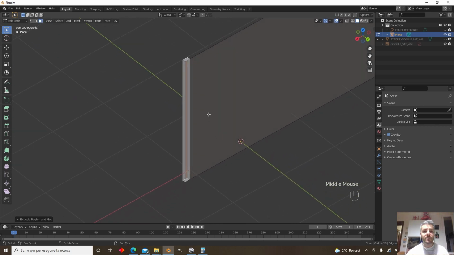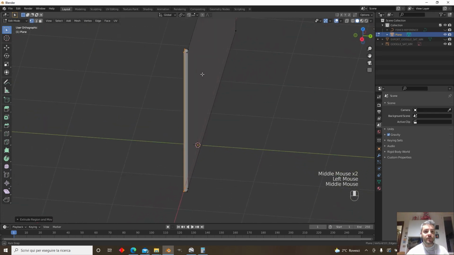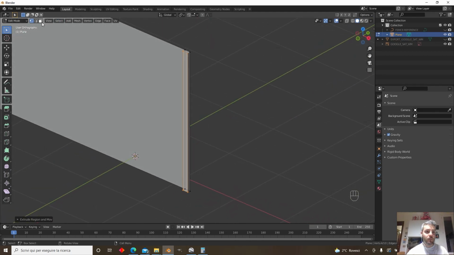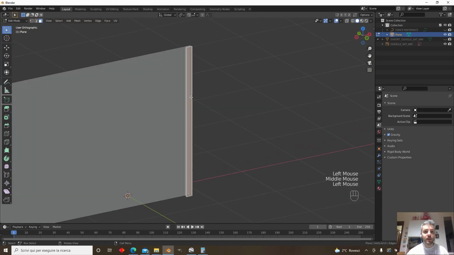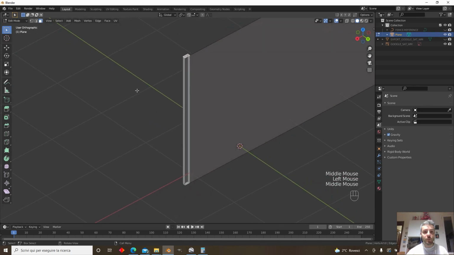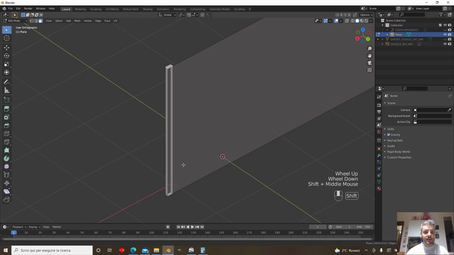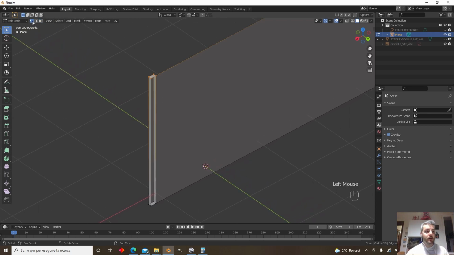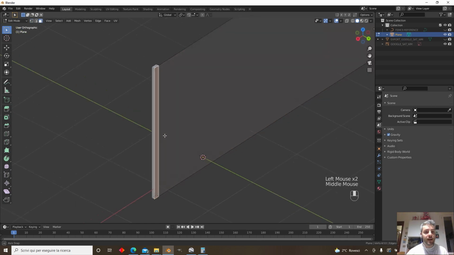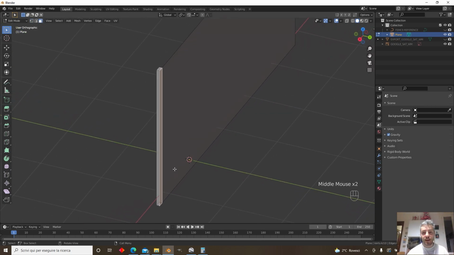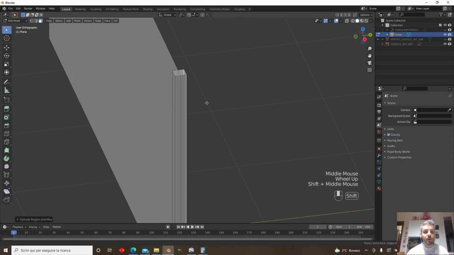It's okay. And back to the vertex mode, well, let's stay in face mode. We can see that now we have a new face here created by our extrude, a face here, and a face on the top. But in the back, we have no face to extrude. So we should create one by going to vertex mode, selecting those 4 vertices, and pressing F to fill, or to face. And now we can extrude also this face in the Y direction. So extrude Y 0.05, and now we have our pole done.